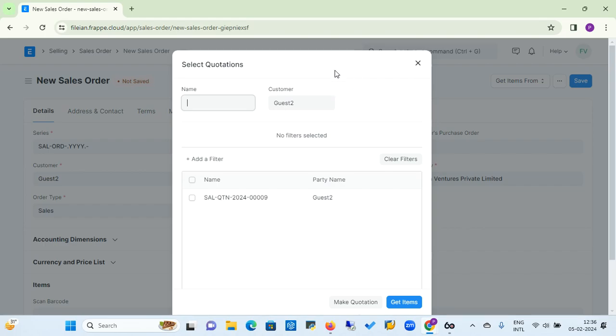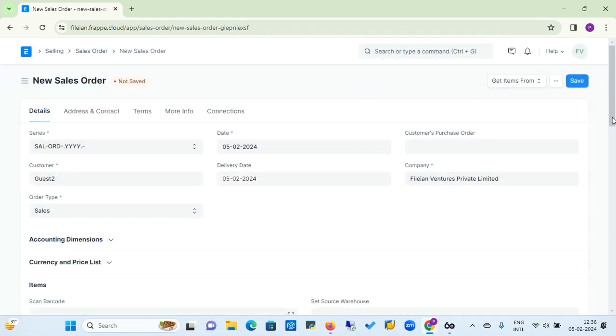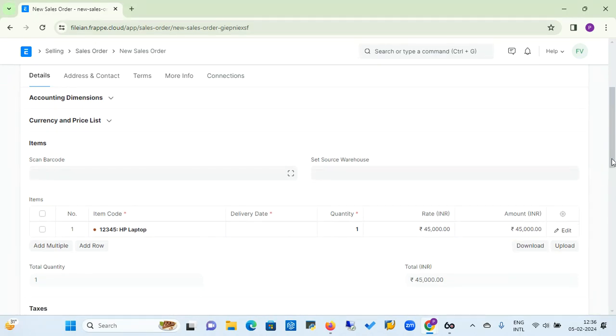Once you select quotation, the list of all pending quotations will be populated in the select quotation dialog box, and from this dialog box you need to select your appropriate quotation number. I have selected this quotation number, and now I am clicking on the get item details button. Here the items will be listed directly from the quotation.